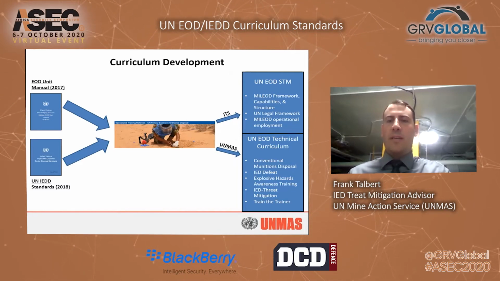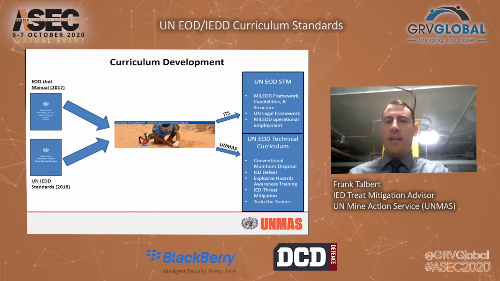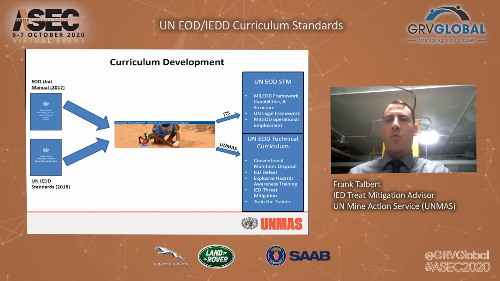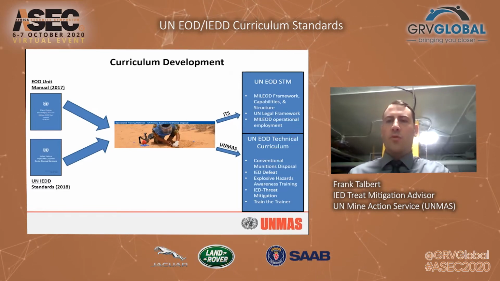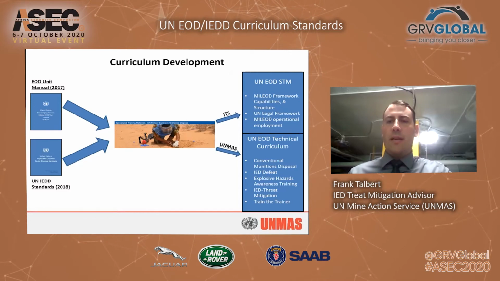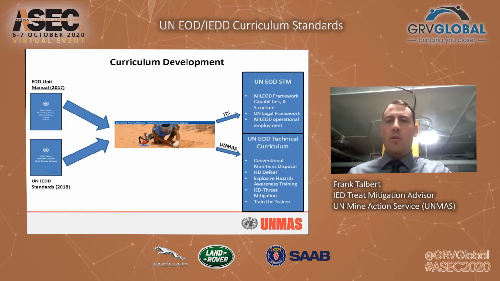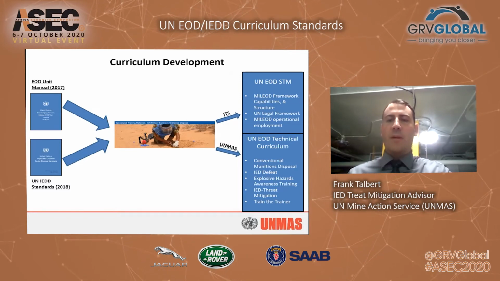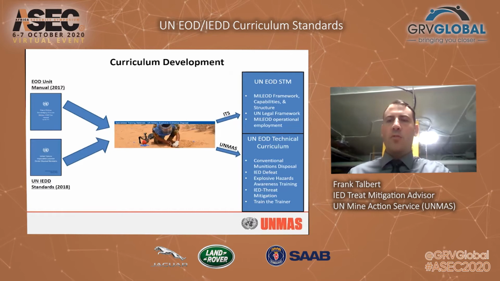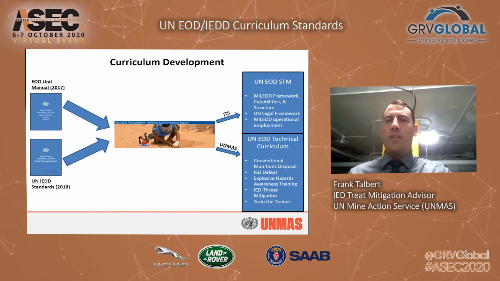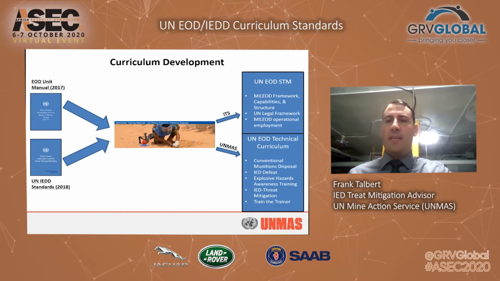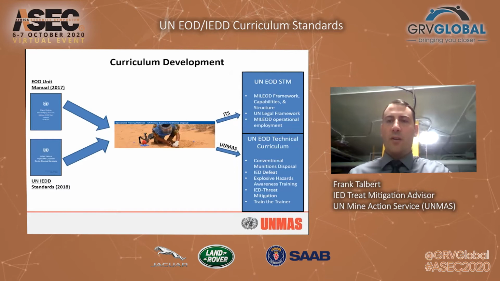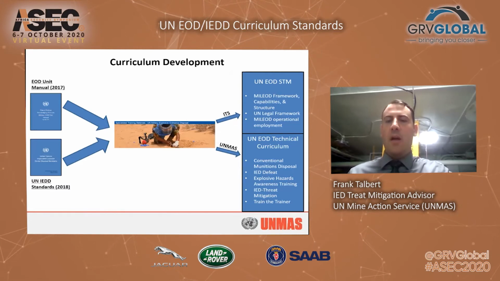Concurrently, UNMAS began work in partnership with Janus to create a technical EOD and IEDD curriculum that would be specifically designed to train national EOD and IEDD forces to a basic accepted standard to deploy to a peacekeeping operation. Explosive hazard awareness training is meant for all peacekeeping forces as a general hazards awareness course of what they could face in a mission setting.